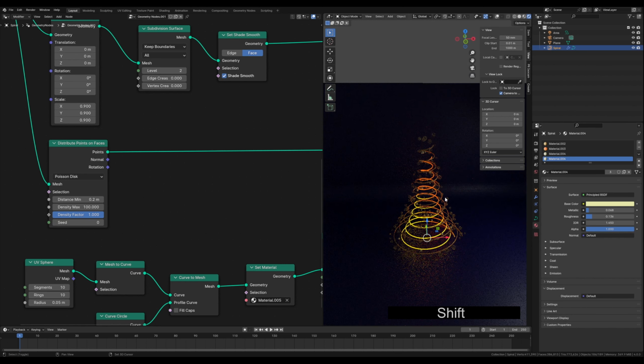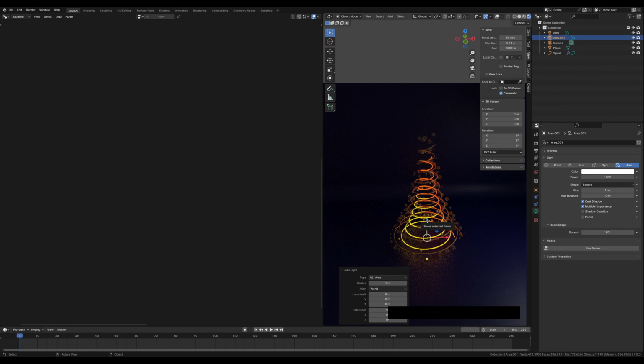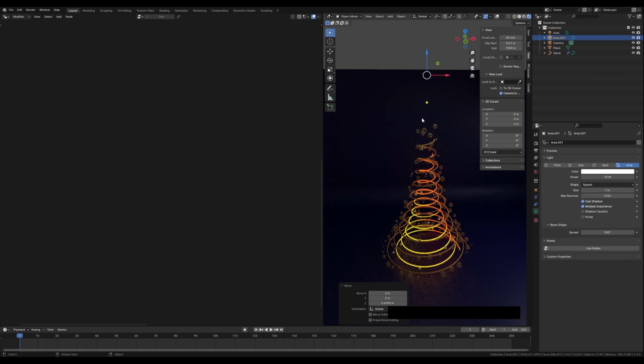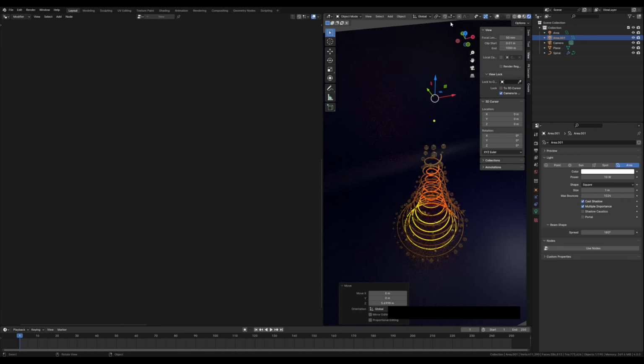Okay, now we can add some light. Shift A, light, area light, move it up. Maybe change power. We can change power to maybe 40.